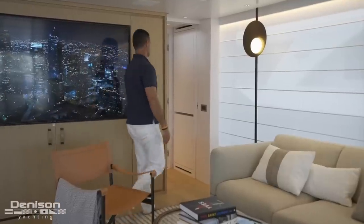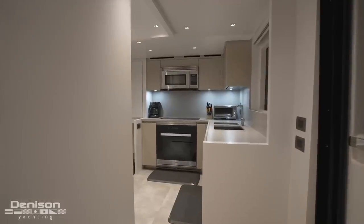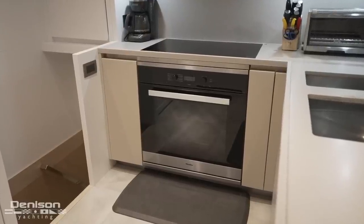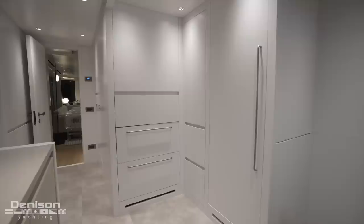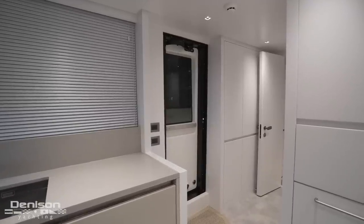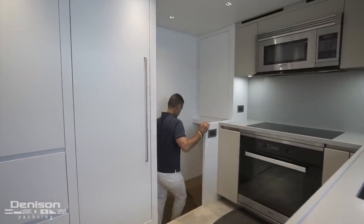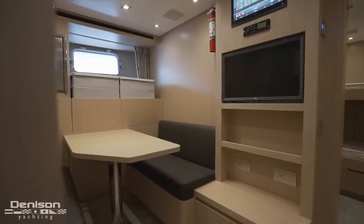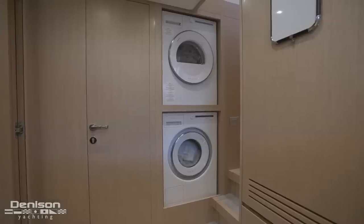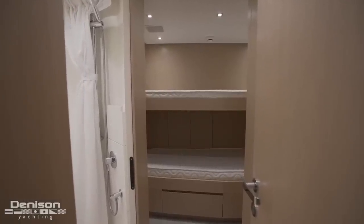On the forward end of the salon is a Samsung TV with two options allowing you to pass forward. We're first going to stick to the starboard side and take a look at the galley. Cooking takes place in the forward section at a six-burner Mealy induction cooktop, with a matching oven below and a Viking microwave convection oven above. There's plenty of refrigeration hidden behind white cabinet faces. This capable galley has a starboard side deck access door and a staircase leading down to the crew quarters. At the foot of the stairs is the crew common area with a dinette, stainless refrigerator, washer and dryer, TV, Fusion stereo system, and Garmin multi-function display. There are two crew cabins, each with a bunk configuration and its own ensuite.